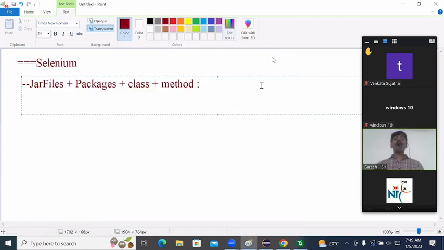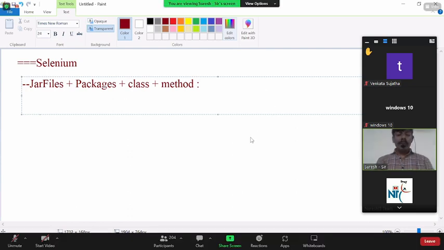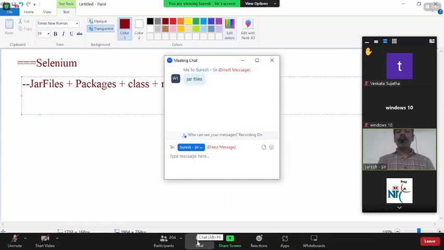Right. Now we have jar files. Based on jar files, we access packages. Based on packages, we access classes. Based on the class, we access methods. What is the use of the method? To perform an action.